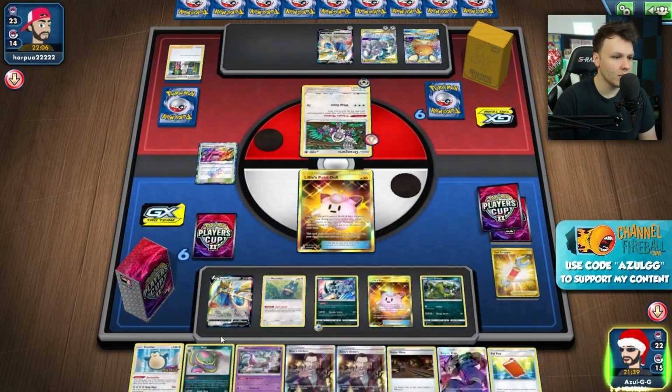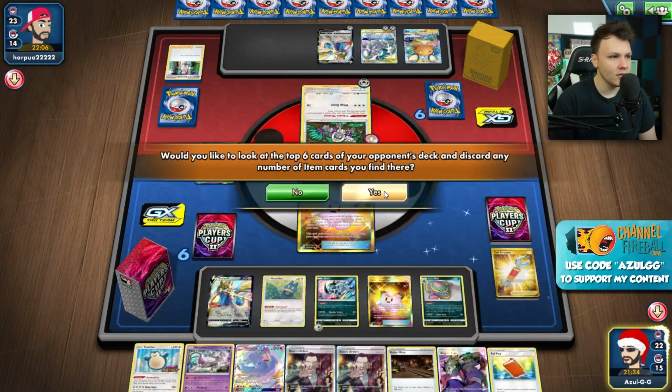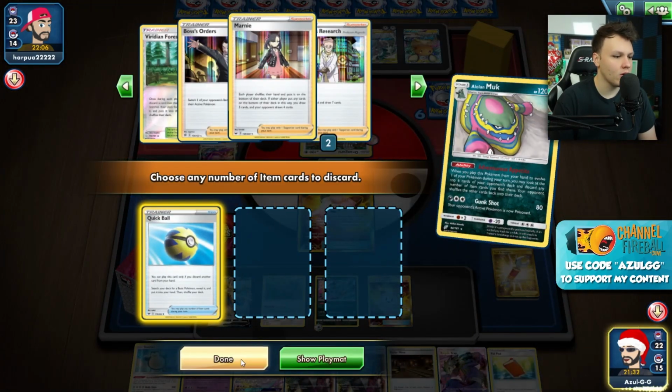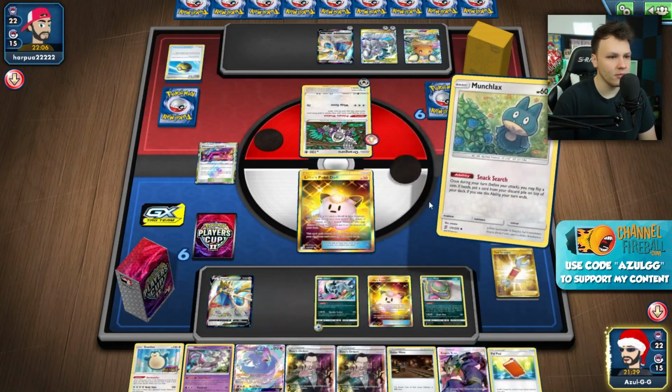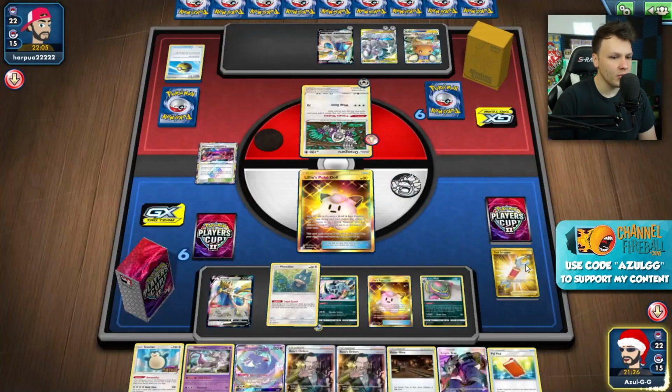Like I said, we're just going to Muck. They could have it in hand, but they might not. Muck. Yes. Ooh, only a Quick Ball. Still gets them closer to decking out, so we're still going to go for it. Munchlax, Snack Search. There's the heads that we're looking for. Put the Scoop Up Net on top.